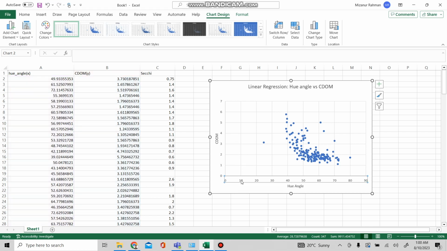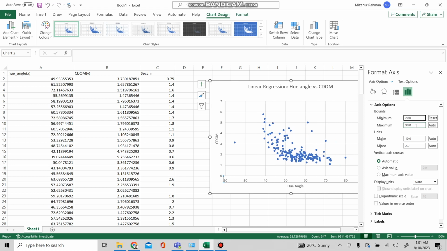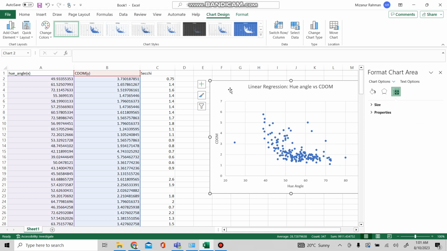So double click here, and then we can set the minimum value to 20. We do not have any values after 80, but we can keep it at 80 because this will look better. So just press enter. Okay, so now it looks better.